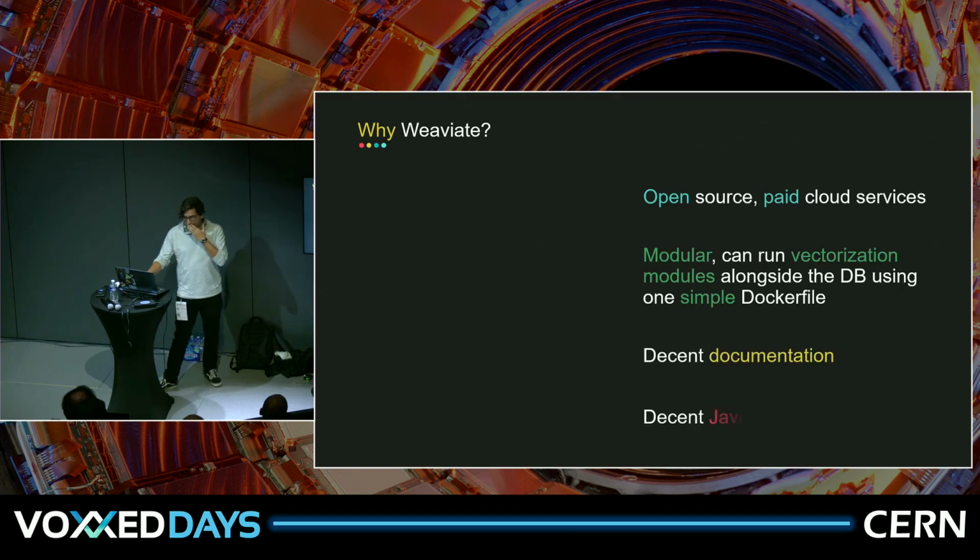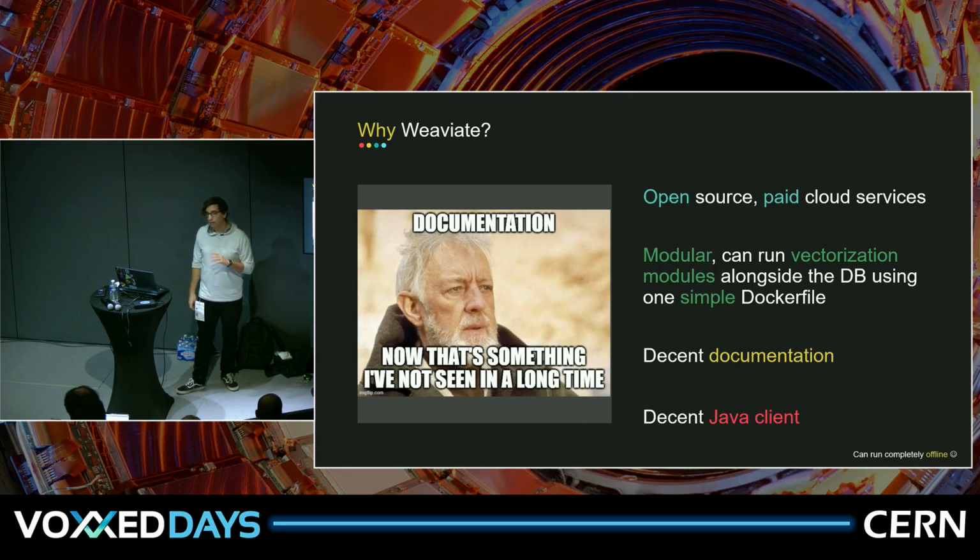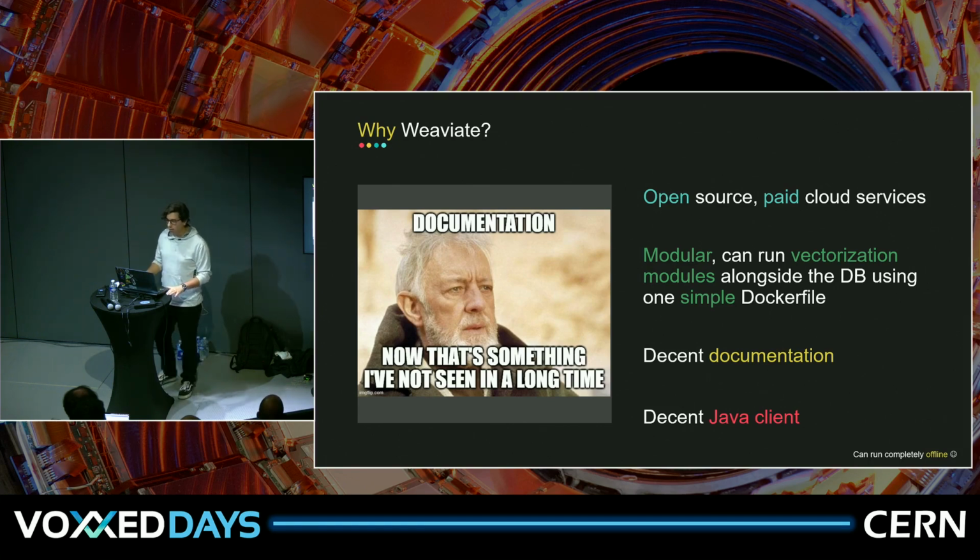I chose Weaviate because it's completely open source. That's quite nice. The documentation is actually quite decent. And if you play with a lot of startup projects or startup products out there, you'll notice one thing you'll really notice a lot of times: the documentation is, let's say, lacking. But their documentation was pretty nice, and their Java client was also pretty nice, pretty straightforward. And it's completely modular. And it can run completely offline. So everything right now runs just on my laptop, nothing is online, which is quite handy if you give sessions like this in maybe bunkers or cinemas or whatever.